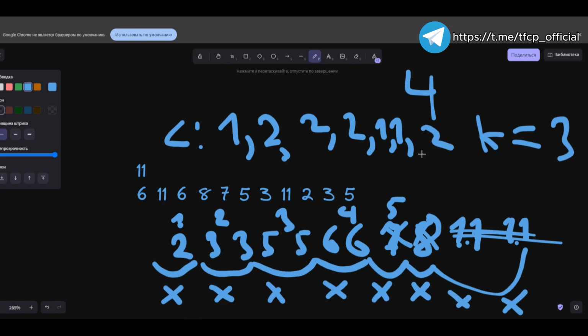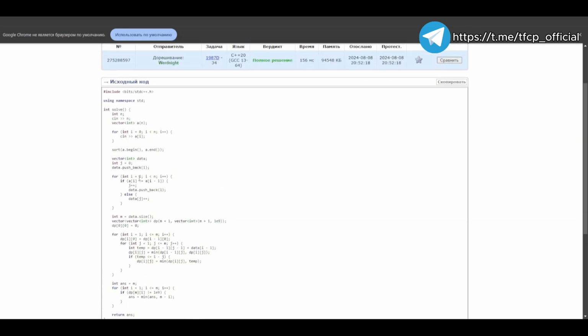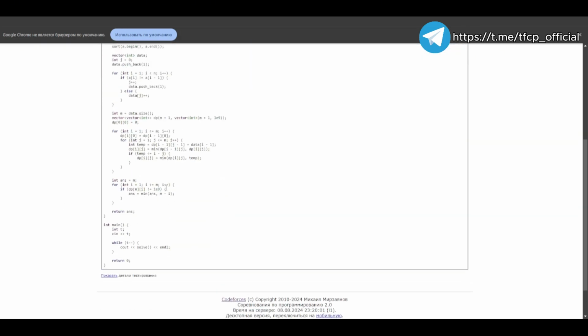In this sequence, what does this mean? We observe that the numbers are distributed as follows. Specifically, we have 1 instance of the number 2, 2 instances of the number 3, 2 instances of the number 5, 2 instances of the number 6, 1 instance of the number 7, 1 instance of the number 8, and finally 2 instances of the number 11. In this way, we sorted by type and then recorded how many there are of each in terms of quantity. This is this thing here.